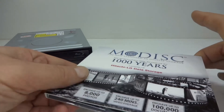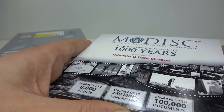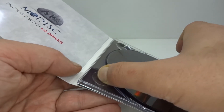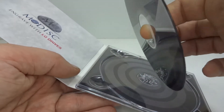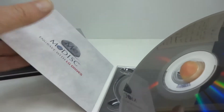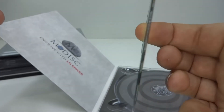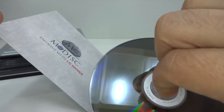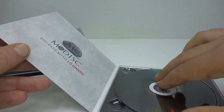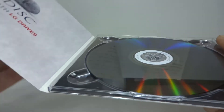The burn is complete — or I should say engrave, since it does say 'engrave' on the front. It seems to be successful; I can read back the data. The data is now on the ceramic layer. The ceramic layer itself is expected to outlast this polycarbonate disk, so the polycarbonate is actually the limiting factor in how long this can hold data. That ceramic layer is pretty much immune to disk rot, and with CD-ROM mechanisms being quite plentiful and easily maintainable, this is the best thing you can hold to store your own data long term.